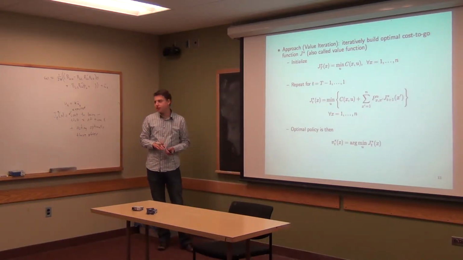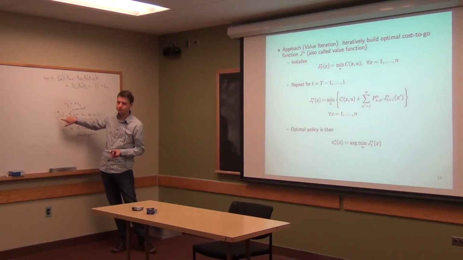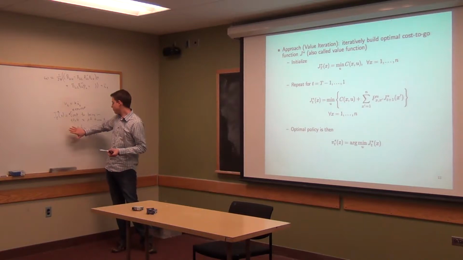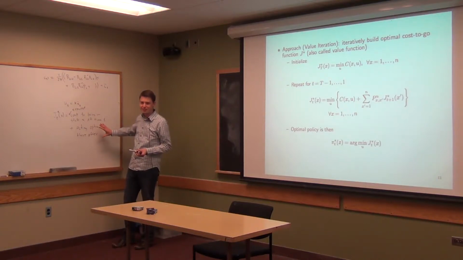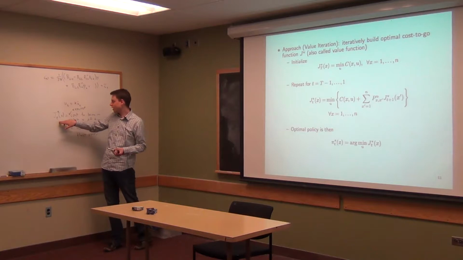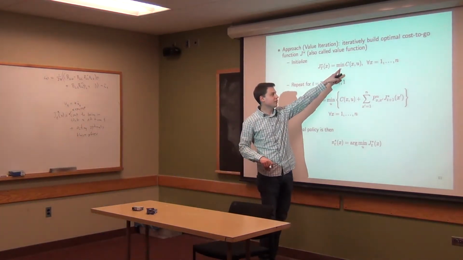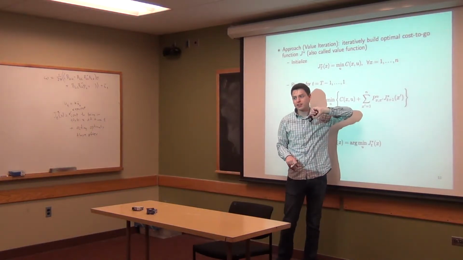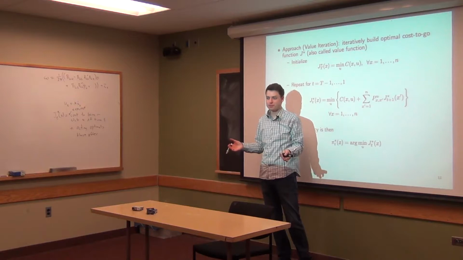But the basic idea is, look, if we are already at time t, big T, then there's no cost to acting optimally thereafter because we're done. We're over, right? So you could conceivably then build an optimal value function for time T. It just says at time T, just take whatever action has the lowest cost, because you're not going to change what your next state is. So just don't take a really stupid action.